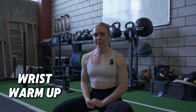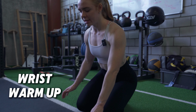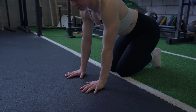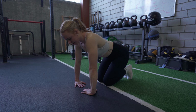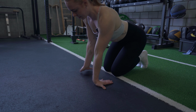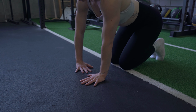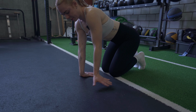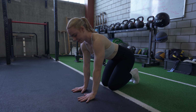So when we start with our handstand training, it can be really hard on our wrists, so we really need to make sure that they are warmed up correctly. I'm going to show you 3 exercises. The first one, we place our hands, fingers forward to the floor, lean a little bit over our hands and then turn our hands inside, outside and backwards, to the front, inwards, outwards, and repeat this for 30 seconds.